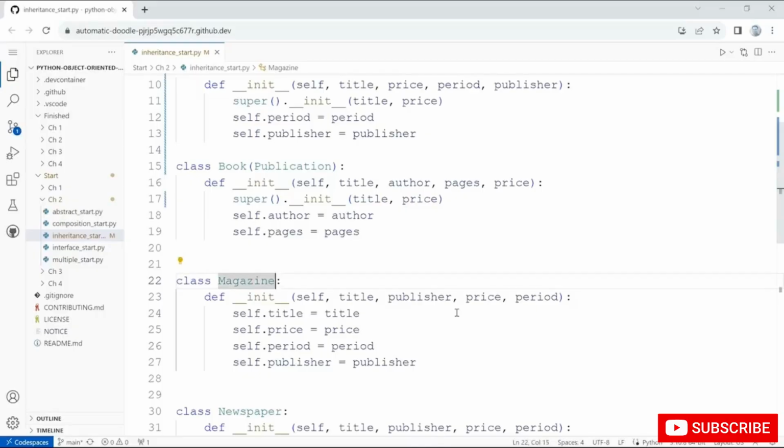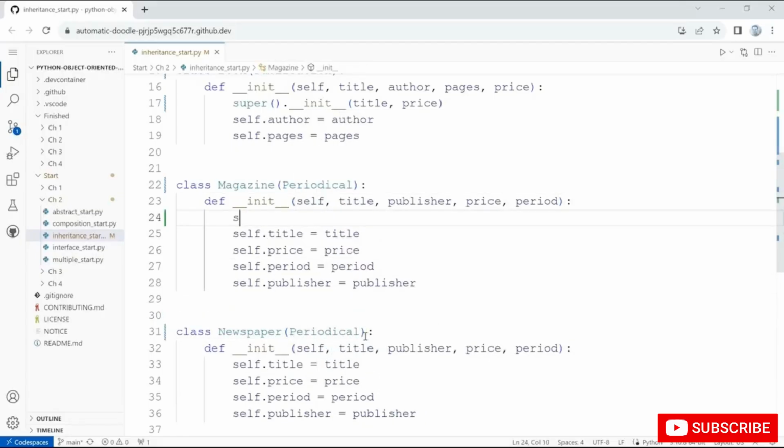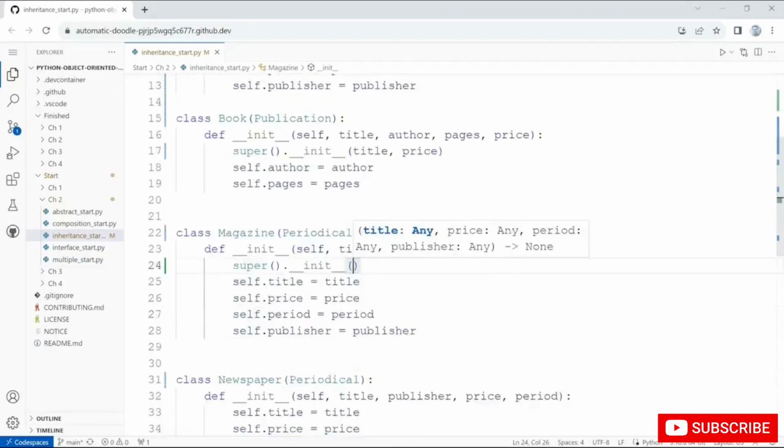So magazine will inherit from periodical, and so will newspaper. And then in the init function for each, we call the superclass. And remember, in the case of periodical, it takes all of these.